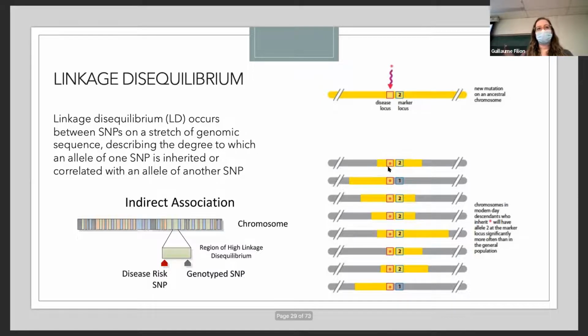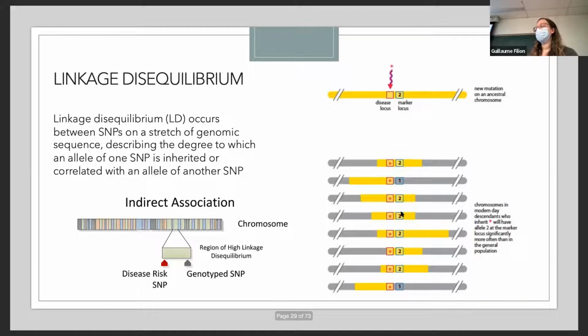And then the yellow is showing that block of linkage disequilibrium, LD. Because there's no linkage, that's why we see a 1 instead of a 2 here. Whereas all the places where we have linkage in the yellow, we see the disease and the number 2 in every case. Okay, thank you.